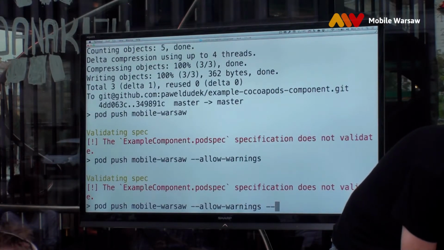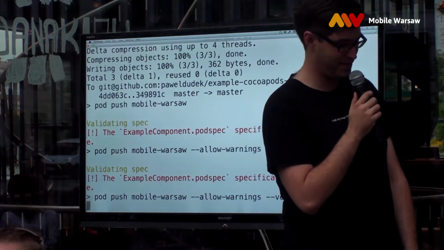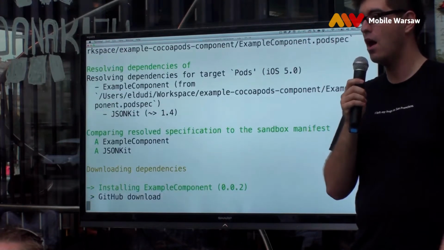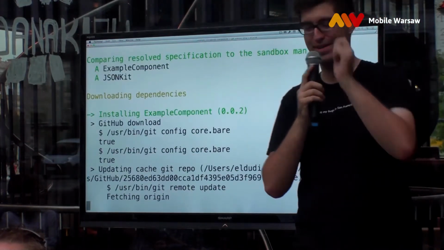You can also tell it to be verbose. And now let's see what's wrong. Yep, I did tag the commit. Oh, wait, you're right, I didn't push tags.